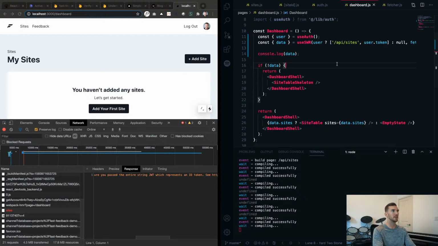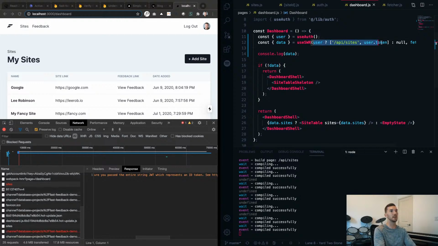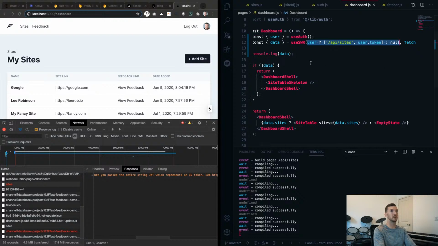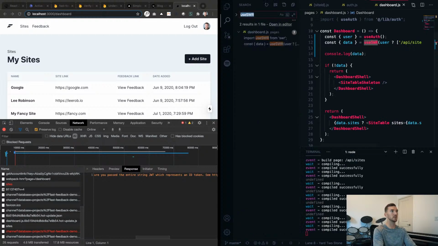One other thing I'm thinking about is that when I go to add a site, I used the mutate function on SWR to update the cached sites from our API route. Since we've changed how we're calling this function, I believe we're going to need to do something very similar in the other place where we call useSWR.